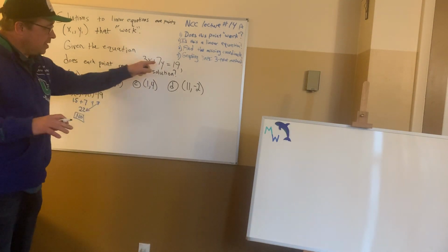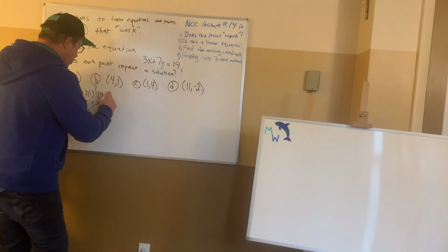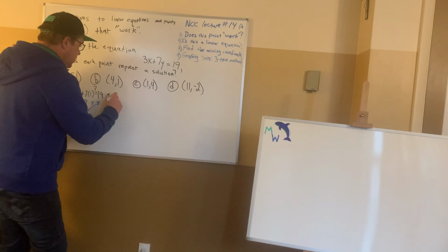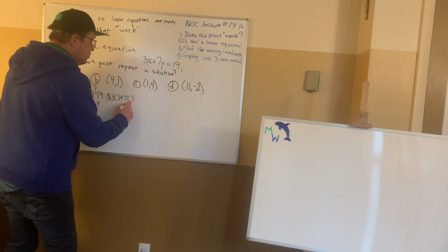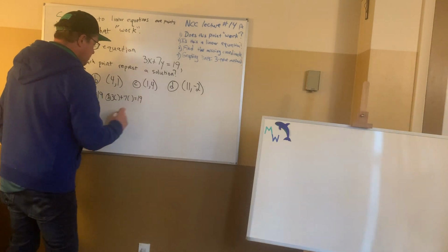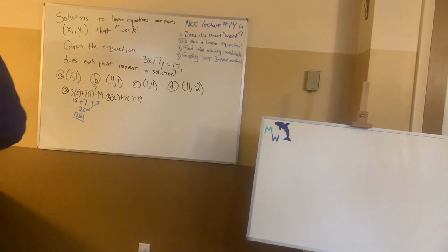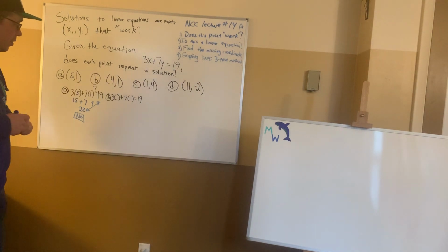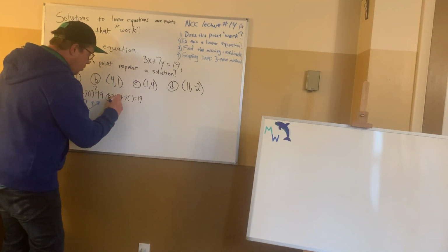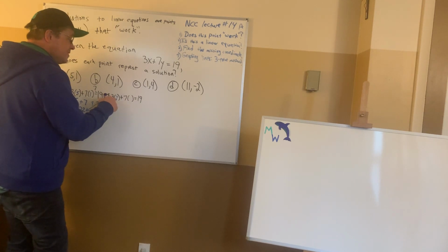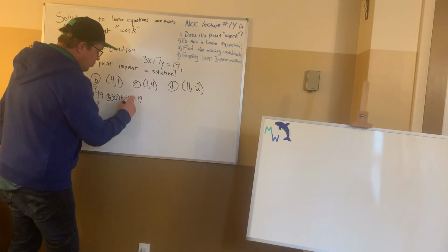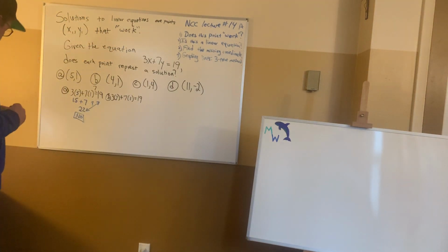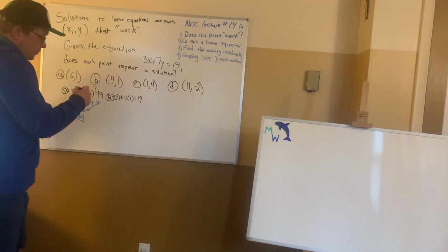Same equation, 3x plus 7y equals 19. So when we go for B, we're going to have 3 times the number, so that's parentheses, plus 7 times the number, which is in parentheses, is supposed to equal 19. So that is the same equation that we just used, but now trying 4 for x and 1 for y. In here goes a 4 for x in the x position, in parentheses, so it doesn't look like 34. 7 times 1 doesn't want to look like 71. And we'll come back and see what they make.